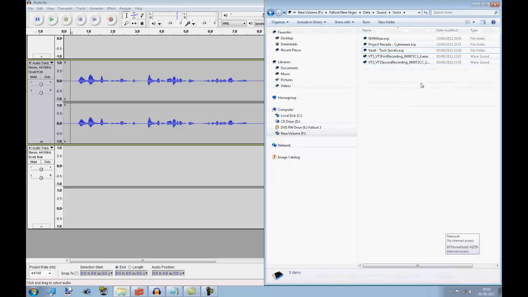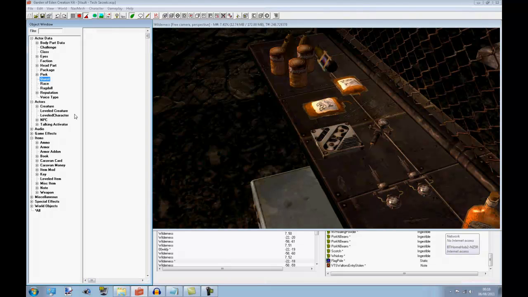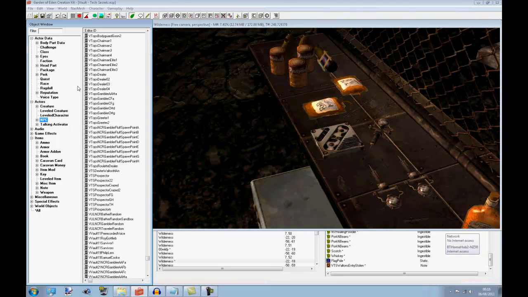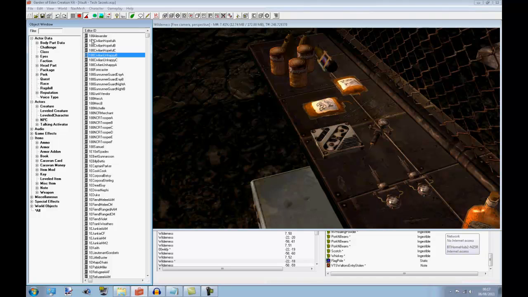The first thing you want to do in the Geck is actually start a new quest. The reason I want to do this is because the way a holotape is looked at, it looks at the topic of dialogue, and it looks at the speaker, so the NPC who is going to speak the audio. So the first thing you actually want to do is create a new NPC. You can open up an original NPC and just go with that, or change the ID of an original NPC, because you need to.